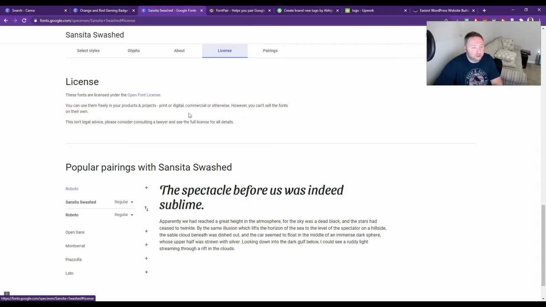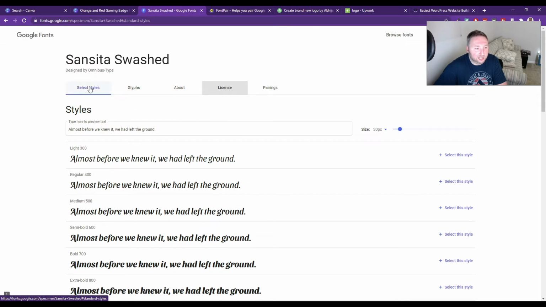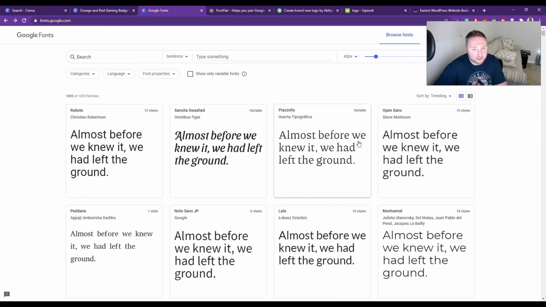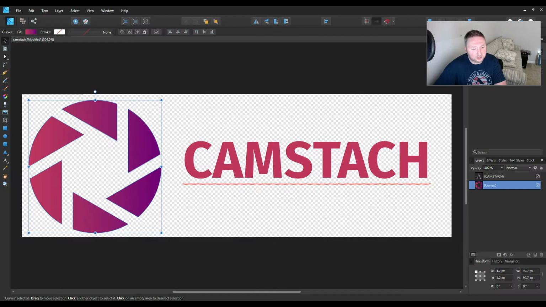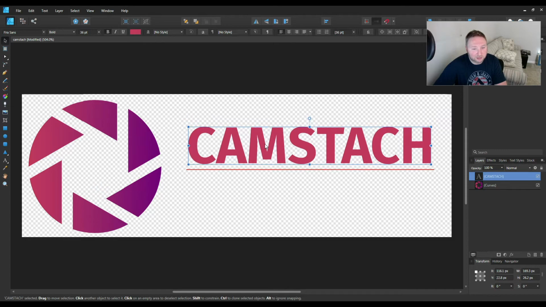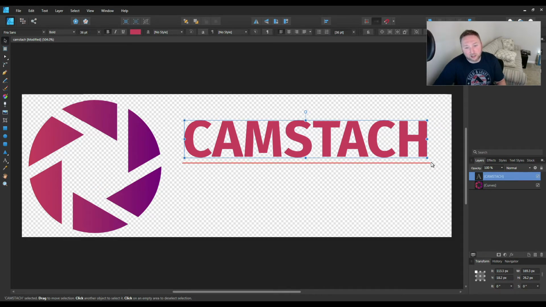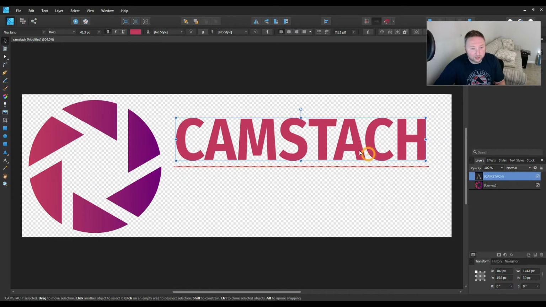You've got to make sure you're aware of this, because you don't want to just grab any font and stick it out there. If you're not using it legally, that's a big thing. But most of the fonts on Google Fonts are open license fonts, which means you can grab it, install it on your computer, and start using it in whatever program you want. Like this is Fira Sans, a pretty popular font, and you can customize it however you want and make it yours. You can change up the lettering, you can do whatever you want to it.